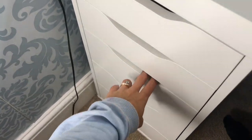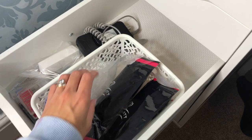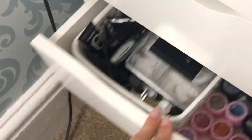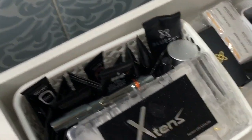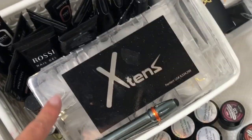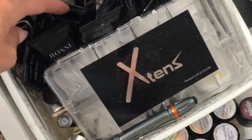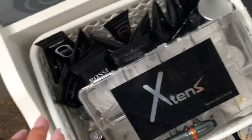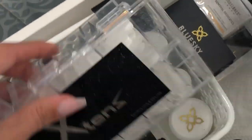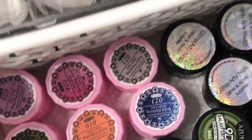Then this next drawer down, I've just got some tips. As some of you may know, I am not using tips anymore, but they are there just in case — I am trying to sculpt as much as I can. I also have my Melody Susie rechargeable nail drill and drill bits in that drawer as well. Then this next drawer, I've got my gel products. So this is my Xtend system — if you haven't tried this, you need to. It's fantastic. I've also got some poly gels, some Madam Glam, some Blue Sky, Model Ones and some Rossi. I've also got there some NSI builder gels and some more of the Blue Sky poly gel. And then here I'm just keeping my solid painting gels and the Glitter IT Nails spider gel.